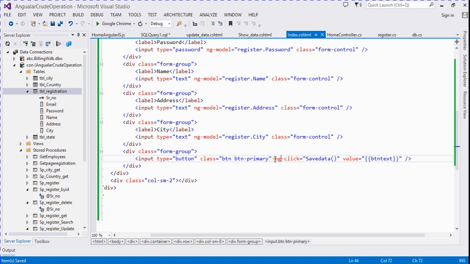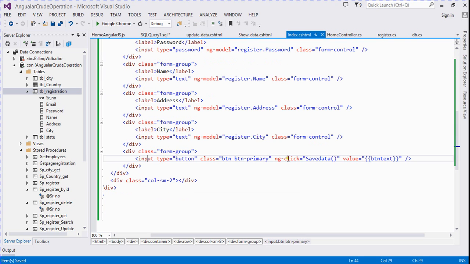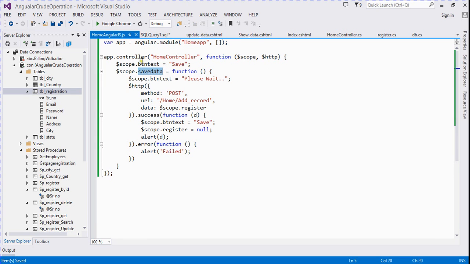On the click function of this control, we call that function, it's saveData, and we change the value on behalf of this variable, it's btnText.